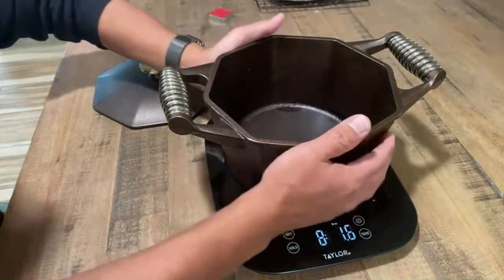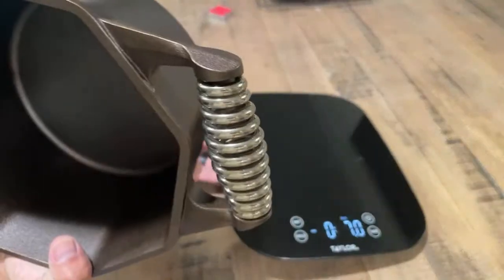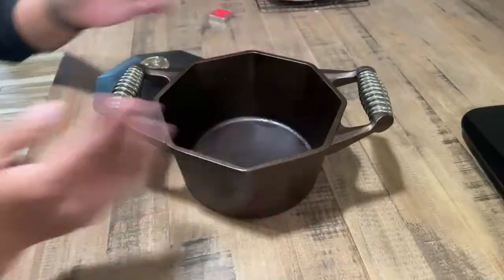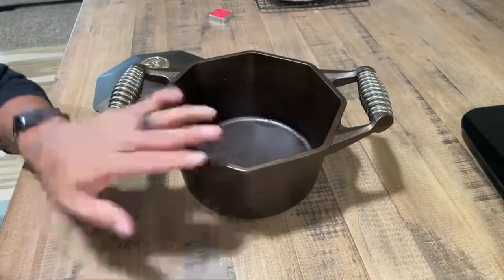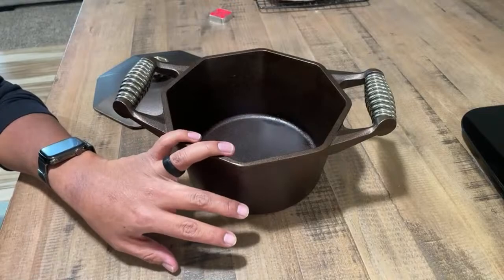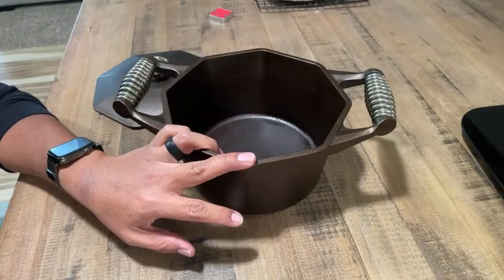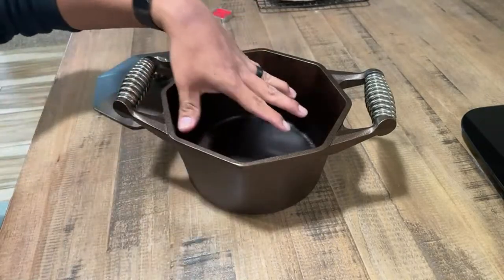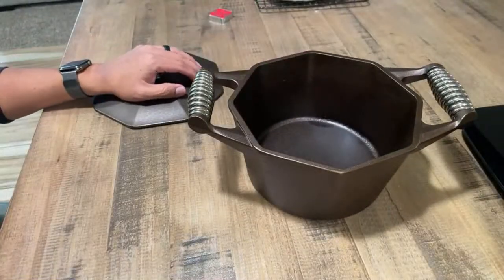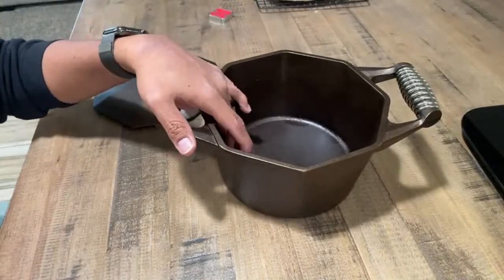This thing is awesome. I've already used it a couple times, and I've already liked it. I like it for the size. Sometimes I can make a meal for my wife and I because the kids won't like it. Instead of bringing out the bigger one, like the 5-quart, this is a good size to use. Or if you're single or cooking for yourself, this is a great size to use as well.